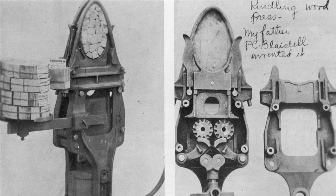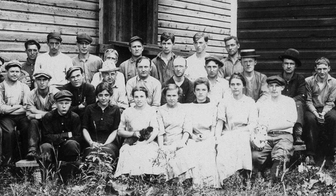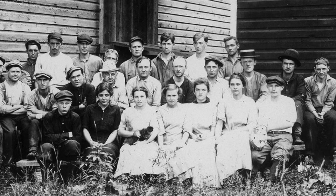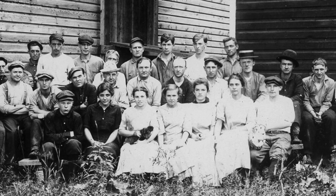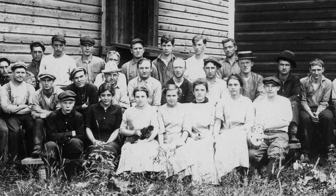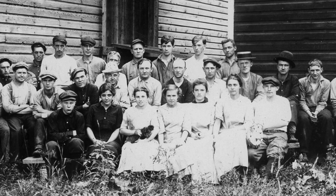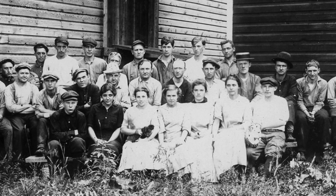in the Northeast. Now, the kindling wood mill employed a lot of women and young people, and these women worked 11-hour shifts, and they were paid by how many bundles of kindling wood they could produce during the day. Most of the women working there were young. Some were about 20 years old, so it was also a good place that you could get a job if you're one of the older girls in school.